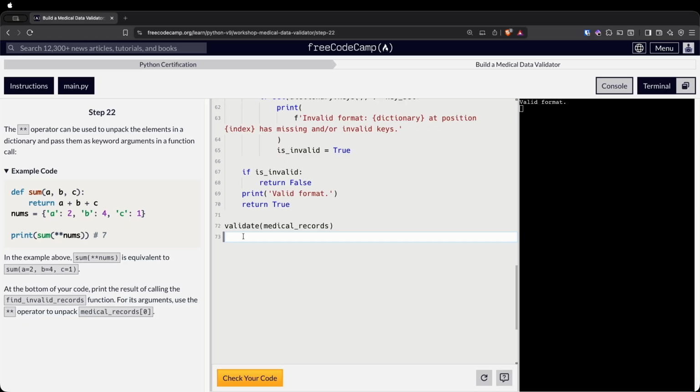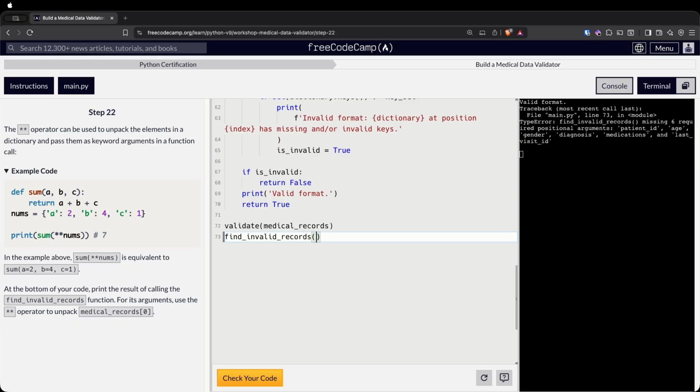At the bottom of your code, print the result of calling the find invalid records function. For its arguments, use the double star operator to unpack medical records 0. So find invalid records.